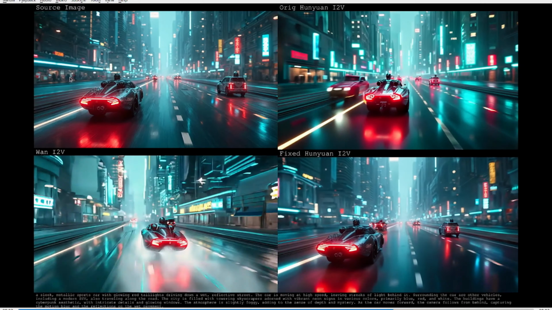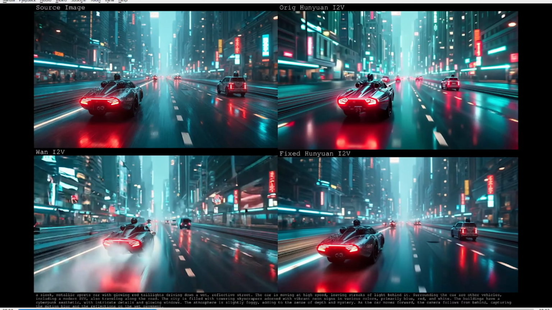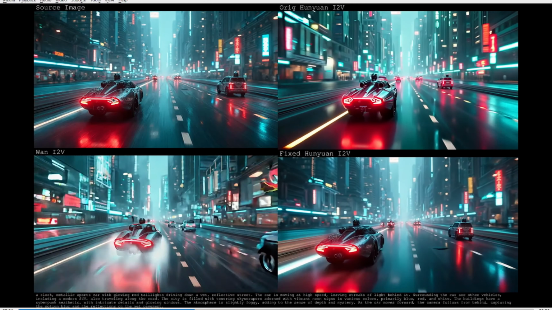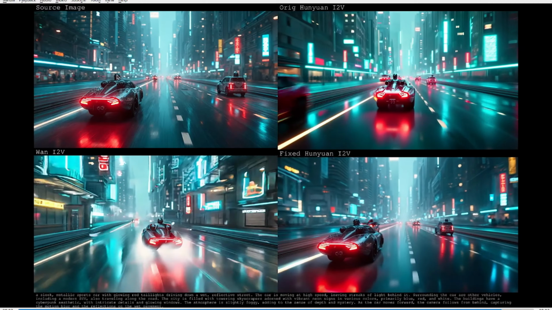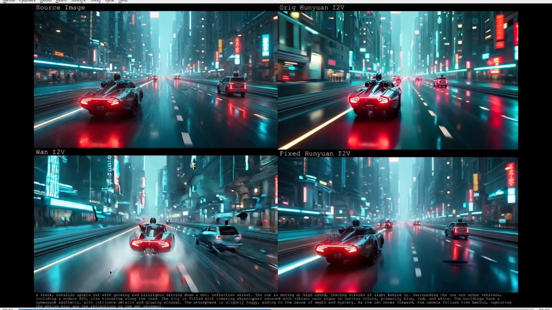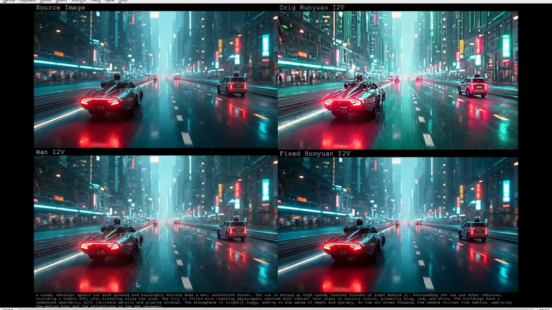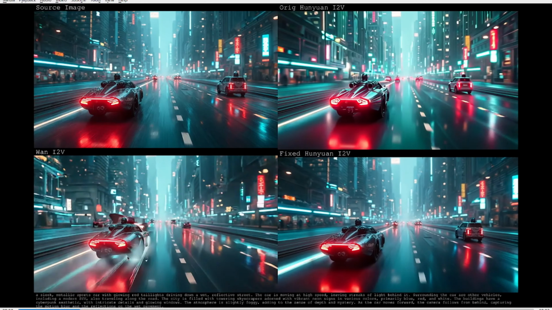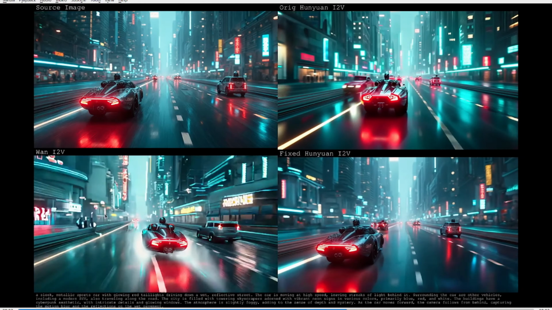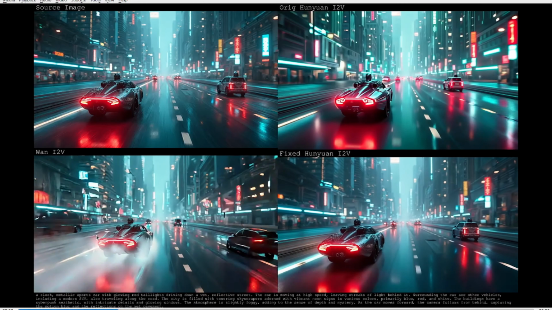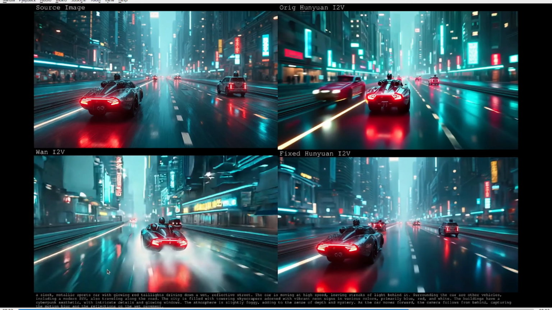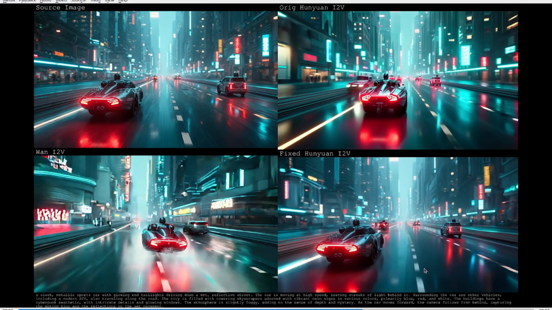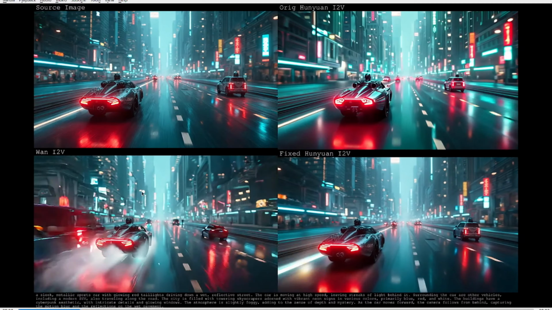Okay, so if we take a look at this first data set, we can see that Wan image to video definitely gives us the most movement, which I think for image to video is something that even some of the closed source models struggle with. A lot of times you get slow motion, kind of like what you're seeing in the fixed Hunyuan image to video or the original Hunyuan image to video.